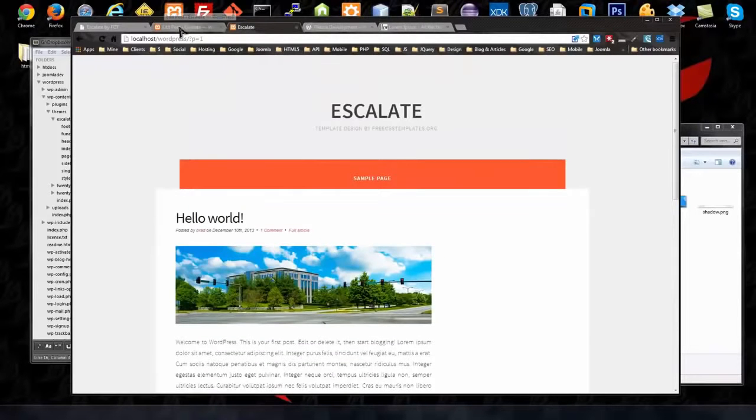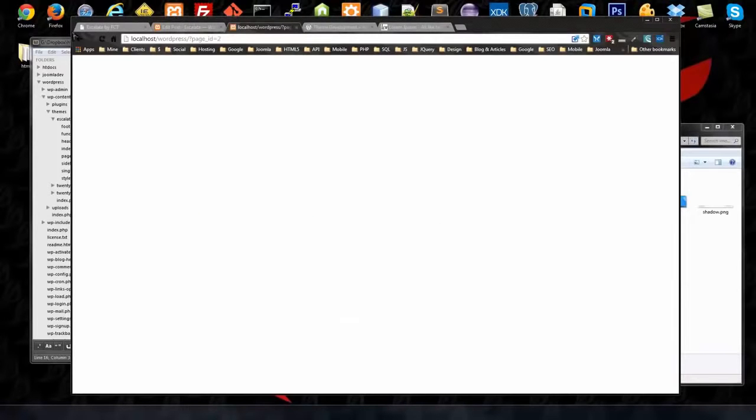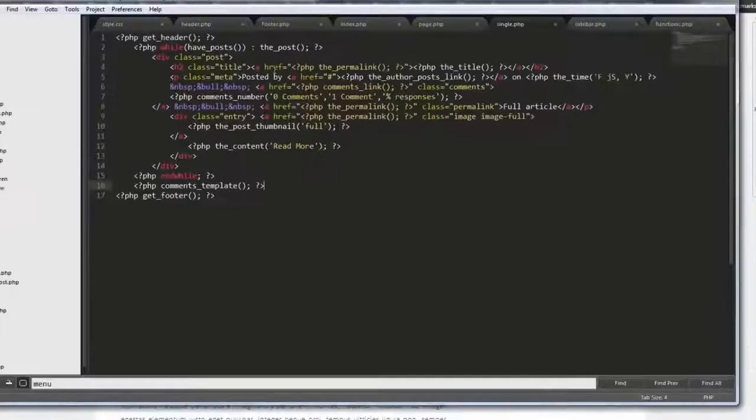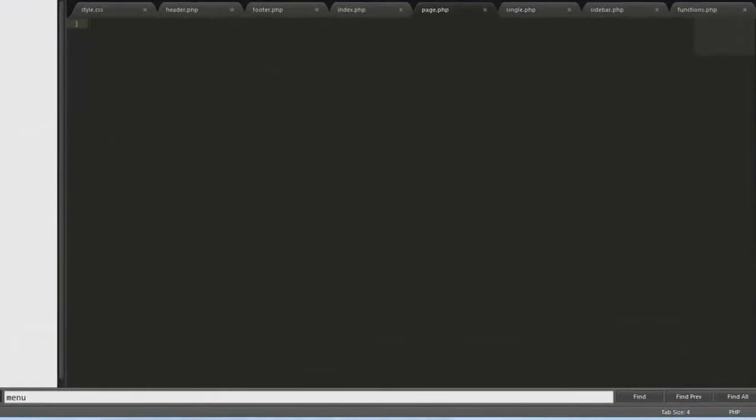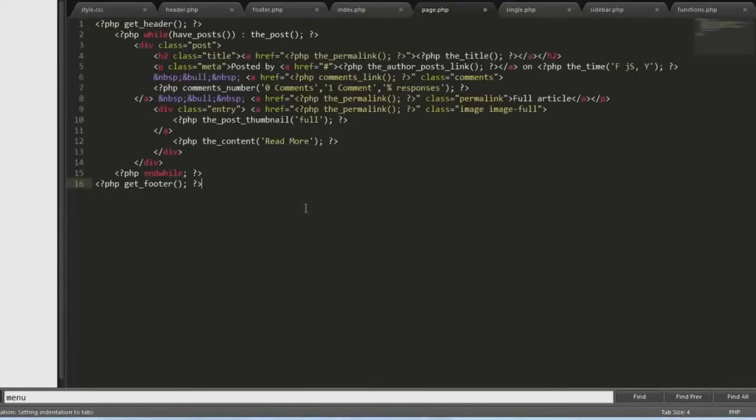Alright, so that's single. What else do we have? Our page. Okay, so now let's do our page.php file. And this is going to be very similar. We don't want a link in the title because it's going to be just a page. We don't want this metadata, so I'm going to get rid of all this.